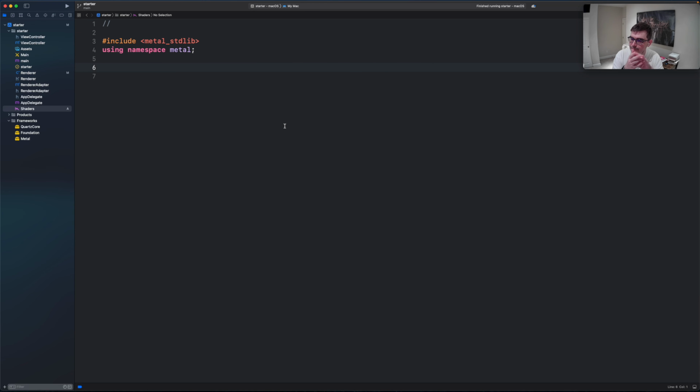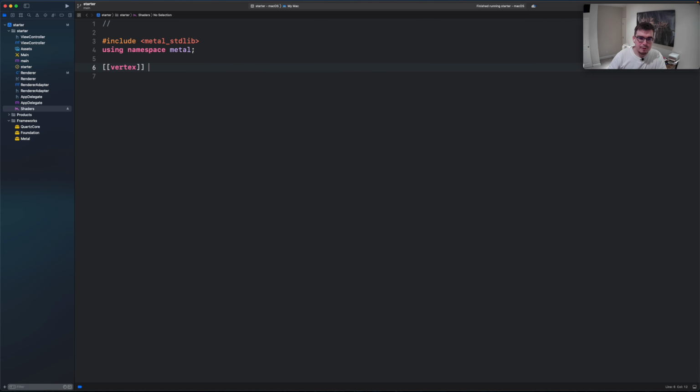So one is vertex shader, which will be executed for each vertex to transform its position, and then another shader that would be a fragment shader, which essentially will tell us which color each vertex, well, not even vertex, but each pixel inside of our triangle will be. So we'll talk a little bit more about that as we write them. So let's get started.